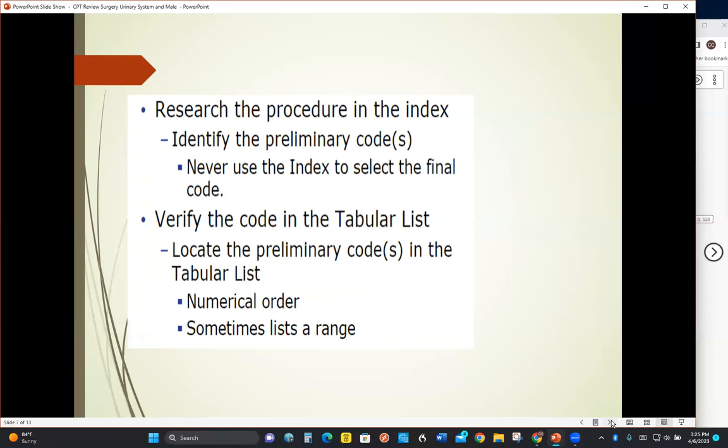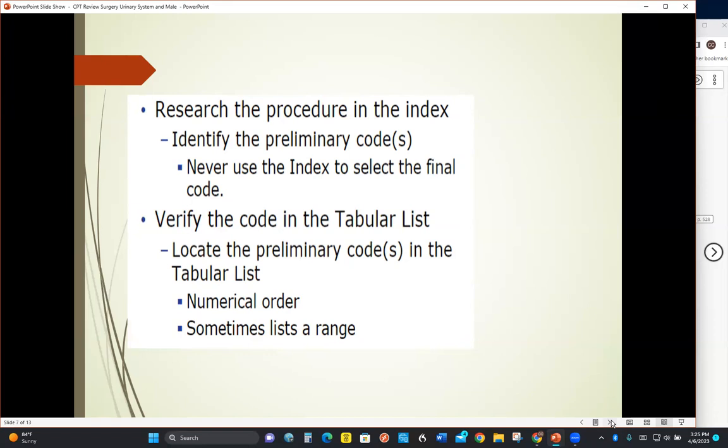One, you're going to miss any additional information about that code. At the bottom of the pages of your CPT manual, you'll have symbols, and if you're coding from the index, it does not have those symbols. Also, if there's any additional information about that code, it's not available in the index, because the index is just what it is.